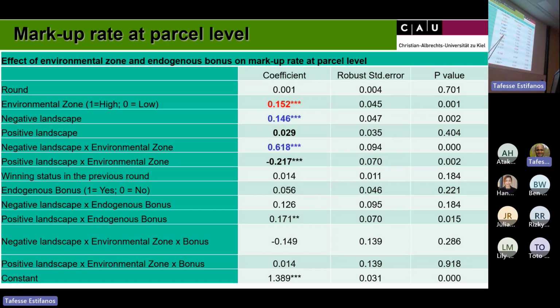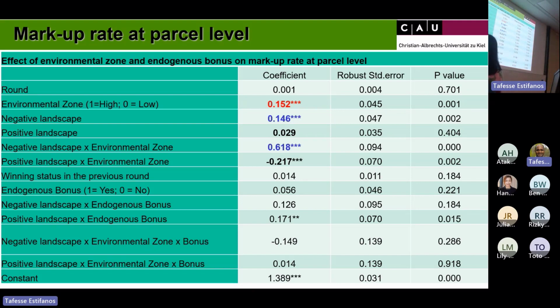So they ask for more if they face a negative landscape type. But very interesting, we found this sign. Is this negative? Negative means that now in the high environmental zones, parcels in the positive landscape type actually ask for a lower markup rate than the low EV zones. One of the explanations for this would be that in the positive landscape type, the high environmental parcels are also likely to be high cost parcels. So with high cost parcels, farmers are likely to ask for less rent, even though they are located in the high environmental parcels. Some literature shows that farmers' decisions are based on opportunity cost, and they will ask for higher rent if they face low opportunity cost. They ask for more rent relative to the case where they face higher opportunity cost.